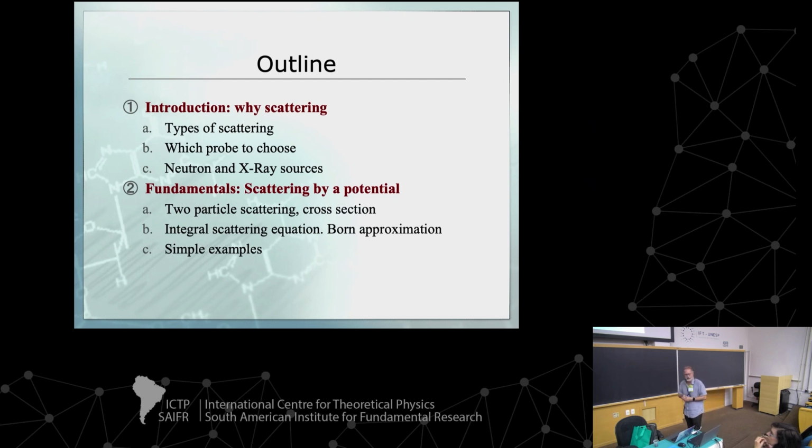There's also light scattering. I will just say a few words about light scattering. It's also very important in the case of soft matter, but the most complicated stuff is neutron and X-ray scattering. And most of what I say about X-ray scattering applies to light scattering as well. Only that in some circumstances, light scattering is easier to have in the lab. So you have more immediate access to light scattering apparatus.